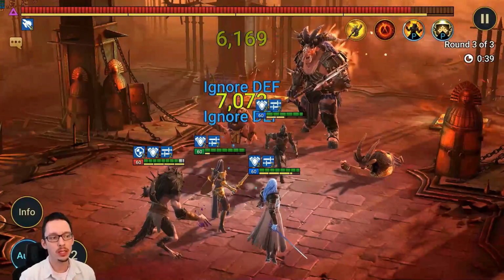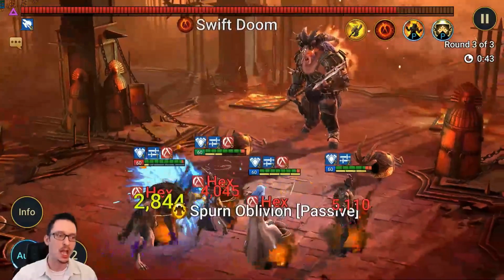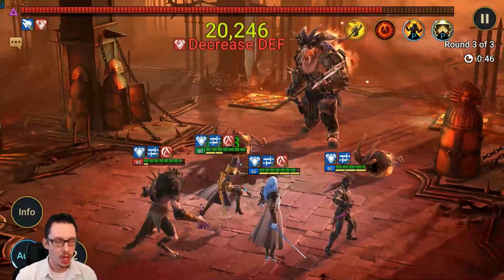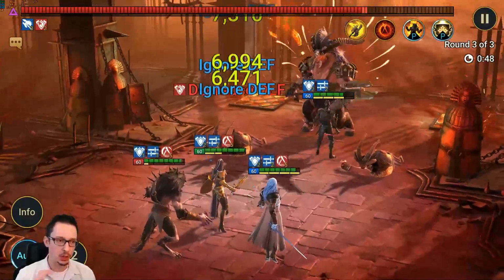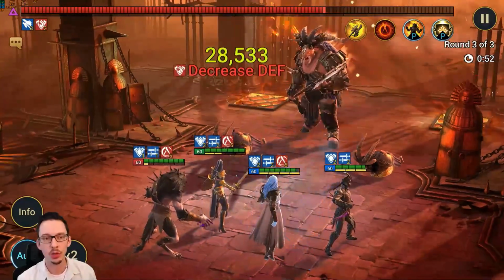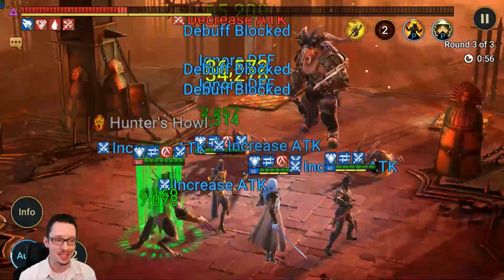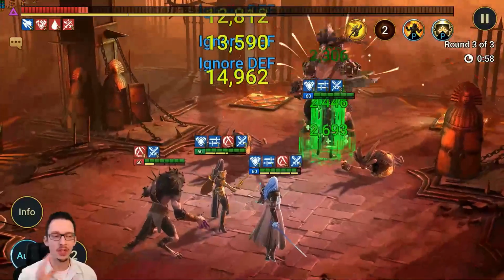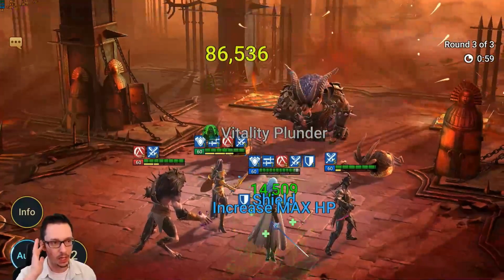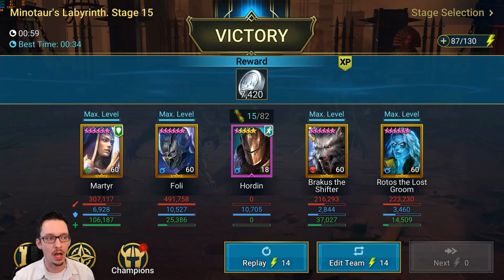So what you see right here is a 4-man team plus the guy that's getting the masteries in Minotaur 15 right now. It's not the best team that I have. I just want to show you guys what it looks like. The best time that I can get out of this is usually about 35 seconds to 40 seconds if I put my best team in there. But for the purpose of this video, I just threw on whatever champions I had lying around. And as you see, there are 4,152 XP on this one guy.